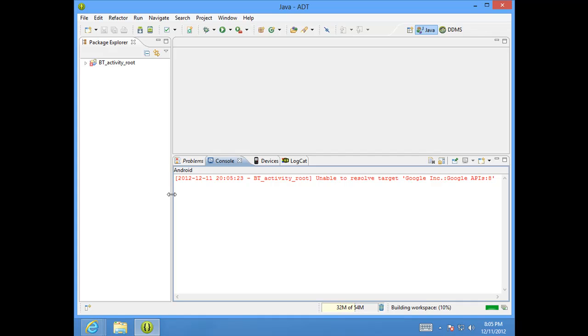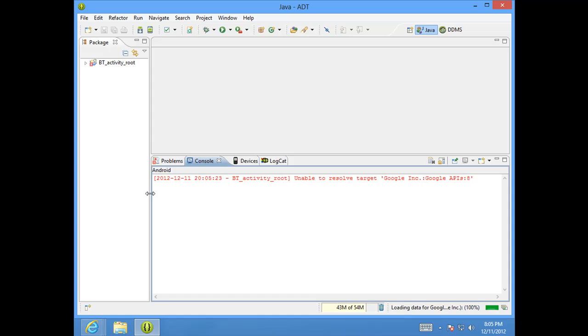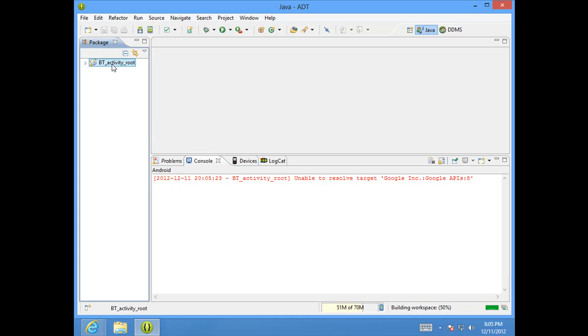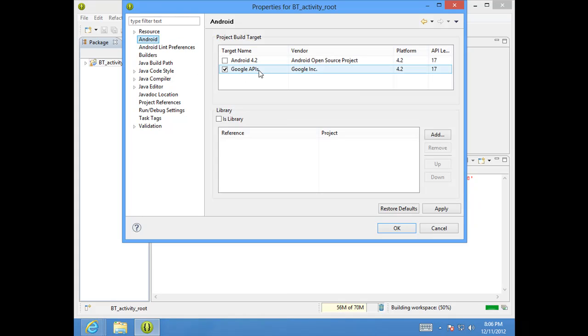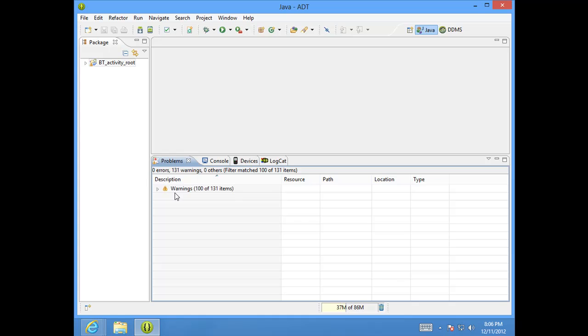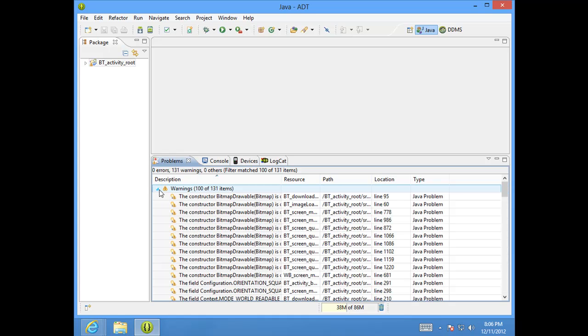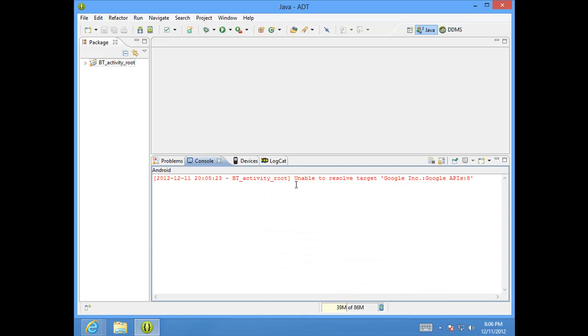So it's going to say unable to resolve target Google APIs 8, because by default it goes and looks for an Android API. Well, the BuzzTouch package says look for a Google API, but the default properties for Eclipse is to look for an Android API. Easily solved though, as soon as it's done building the workspace. If you right click on that, Properties, Android. Okay, it's actually got the Google APIs already, so it must have taken care of it. So you can hit Cancel. Notice that there are no problems, so that's good, just warnings. And we don't actually have to worry about these. These are just warnings. The app still will compile. But always be looking in here for different things.